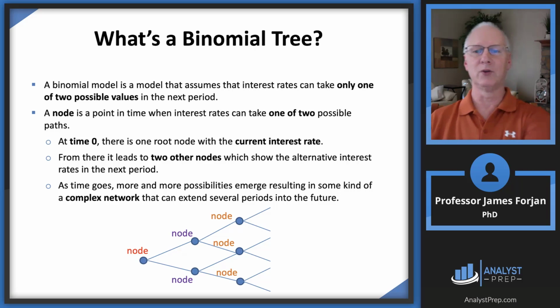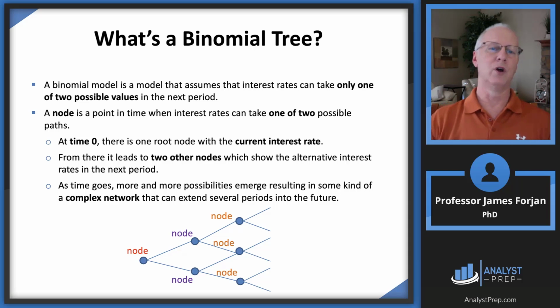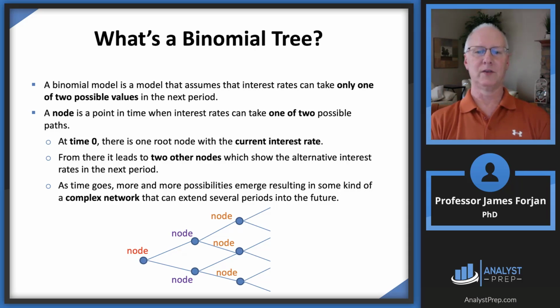But imagine a tree that goes out for 100 years. Think of how complex all of those nodes are at time period 60 and 70 and 80. And by the way, you might be thinking, well, why hasn't Walt Disney called that bond? Well, it does have a call feature, but it had a delayed call. He can't call it for 30 years, so he's got another 5 or 10 years. Of course, when I say he, I really mean them. I'm fully aware that Walt Disney is no longer with us. Notice what I have on that last circle point there. Some kind of a complex network, and so that's really all I'm talking about there.